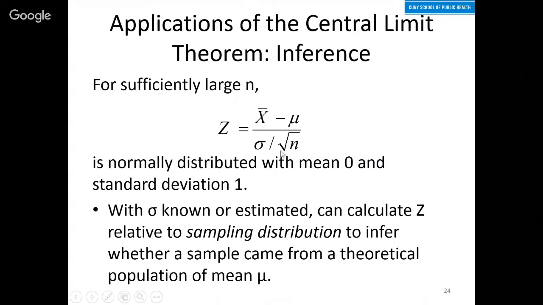So for large enough sample size, this entity will have a standard normal distribution, and that allows us to calculate probabilities of observing a sample mean that we observed under random sampling. And we can use that to test hypotheses about what the population mean mu is. You will get plenty of practice to get used to this, but that is the basic idea. You're going to have a hypothesis about mu. You're going to have an observation of the sample mean, and from that you're going to calculate the probability of observing something like what you did on the mean under the central limit theorem.